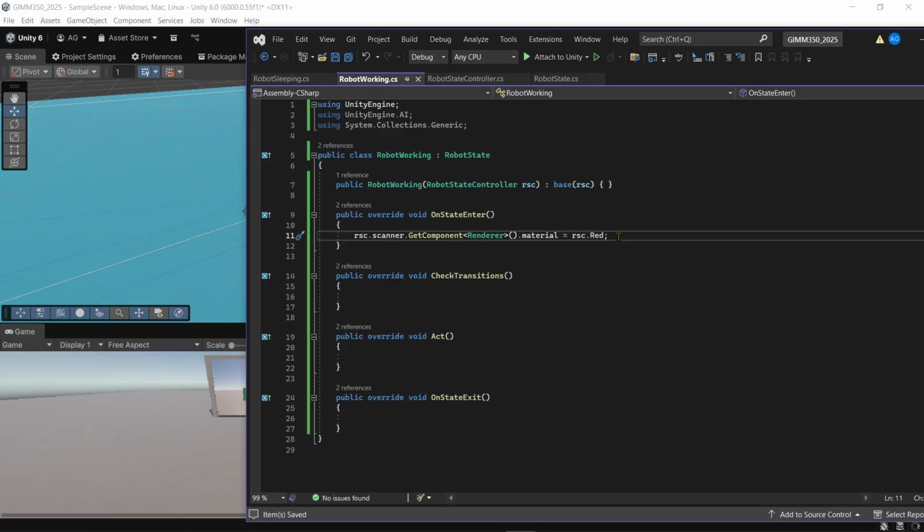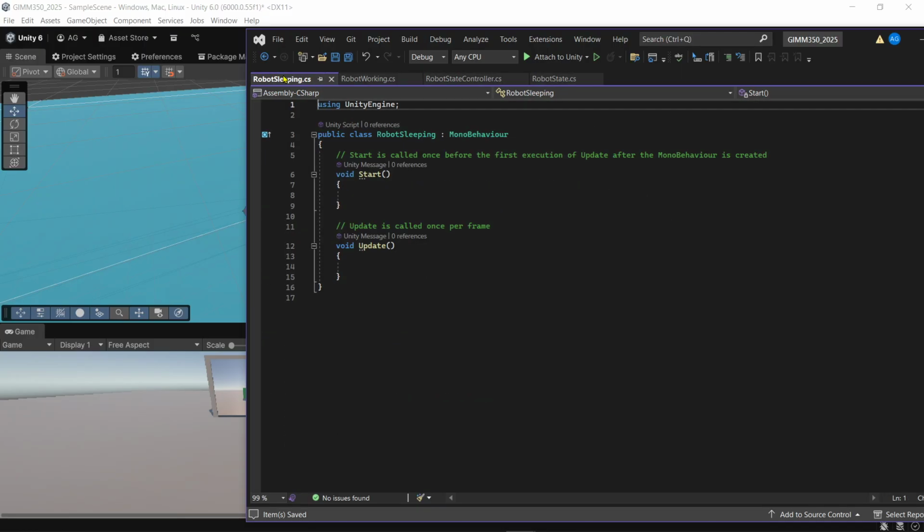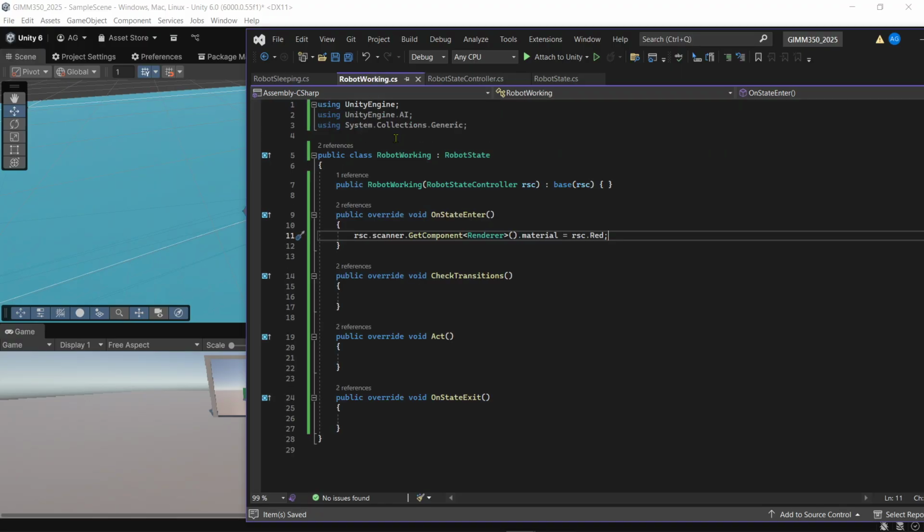And the other aspect of this is our robot, when it's sleeping or when we start up, it's not moving, right? I mean, I guess we could set it up to sleepwalk, but this is not that level of AI. And so we need to tell it to get going.